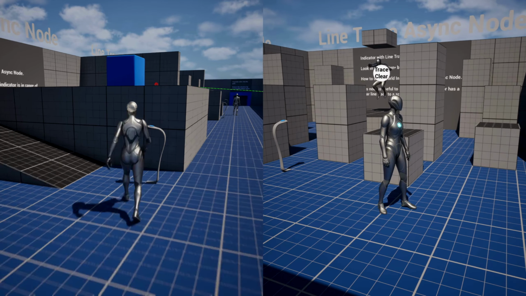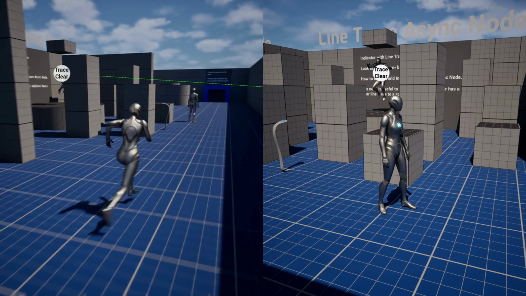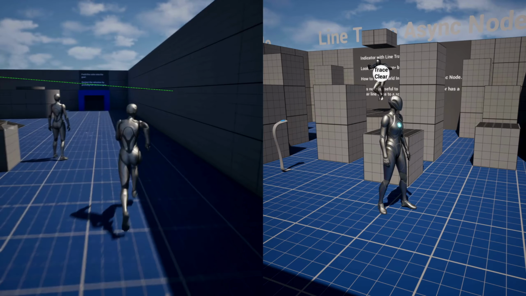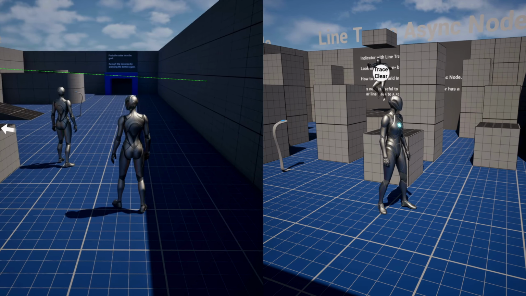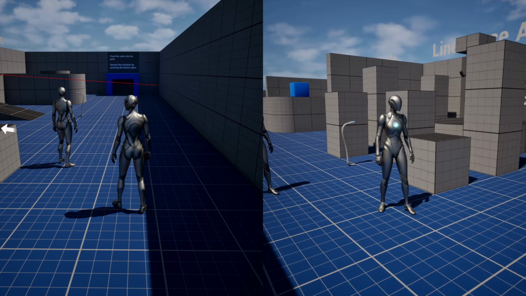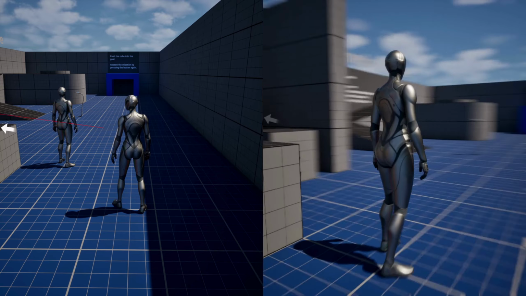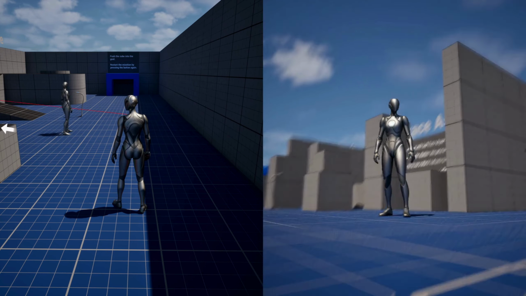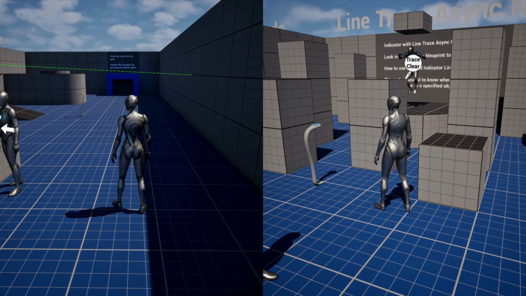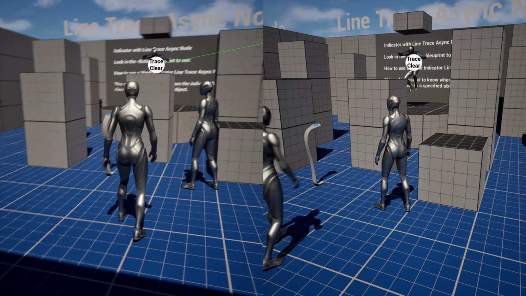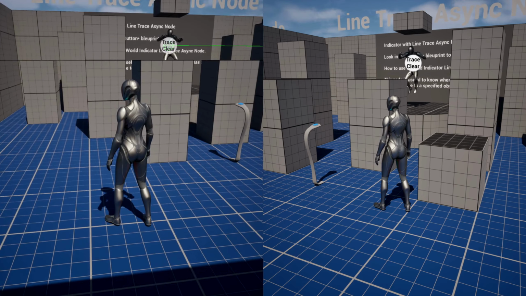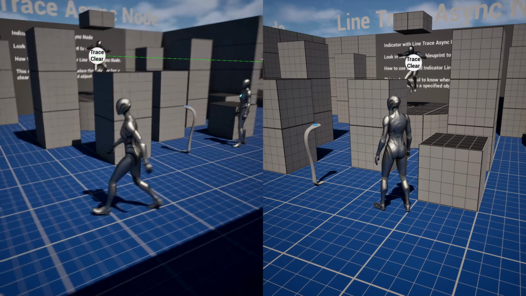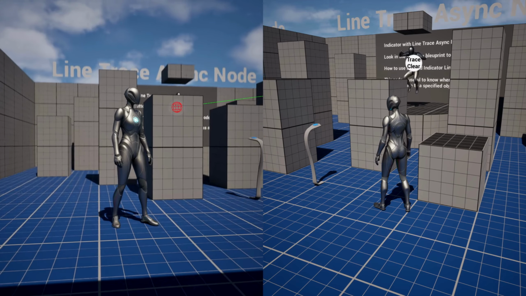Now, the interesting thing about the line trace example is that, as you can see, the line trace goes to the camera of the other player. So the camera is located here. Okay, that's the position of the camera of the second player, the line that we see on the screen. And each screen gets the async node working per indicator, per screen.